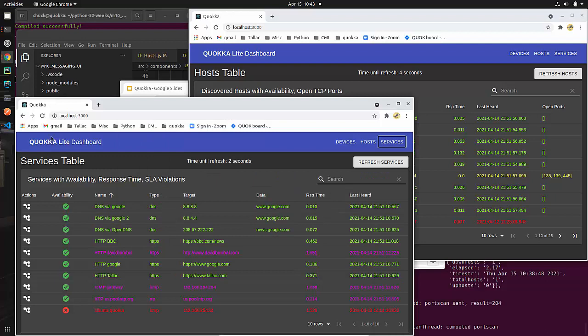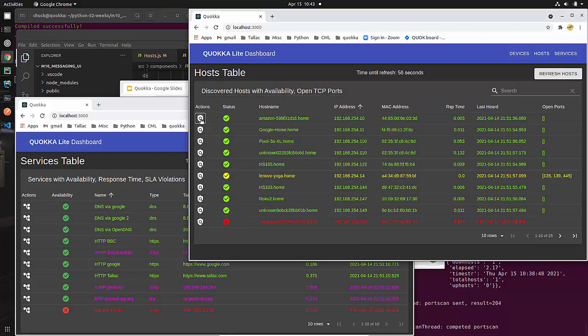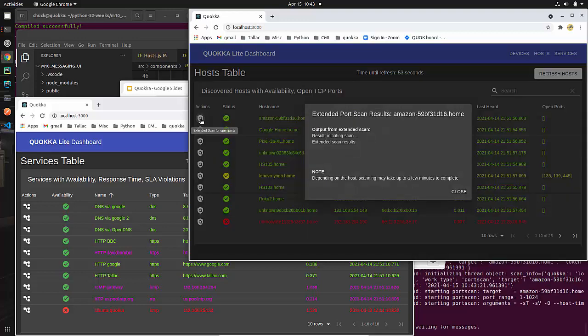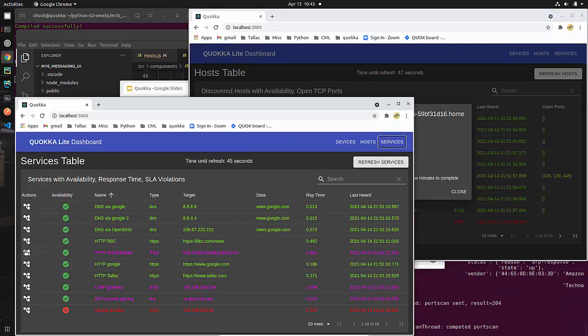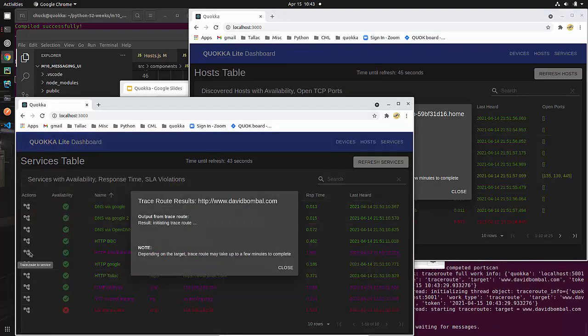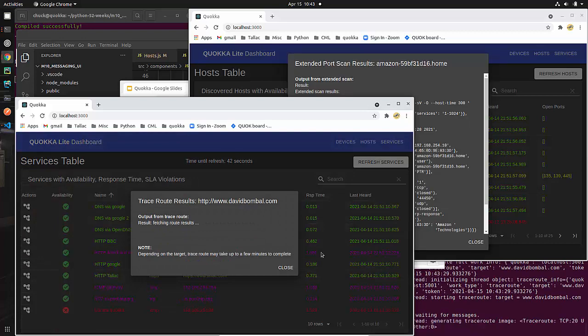And what we've done is we've added functionality in the form of these actions. So you can do traceroutes now, you can do portscans on hosts, and this actually ends up launching dialogues that we haven't seen before, and so you get to see the capabilities that exist in the language to help this to happen.